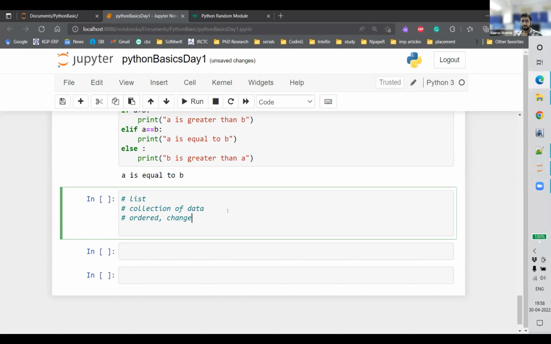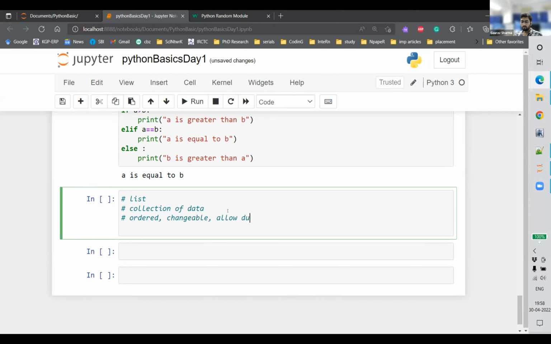Can we change the data? Means at any given time, if this particular list contains five data points, we can change a particular item of the list. It's changeable data.